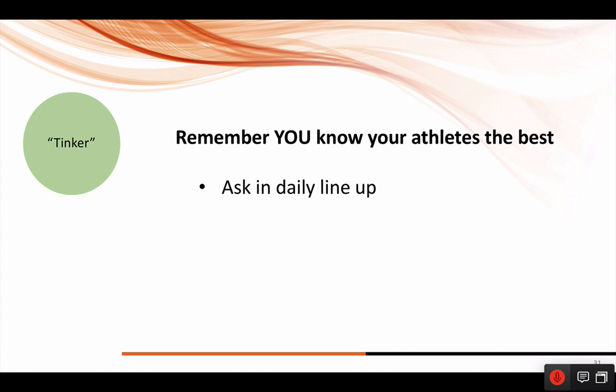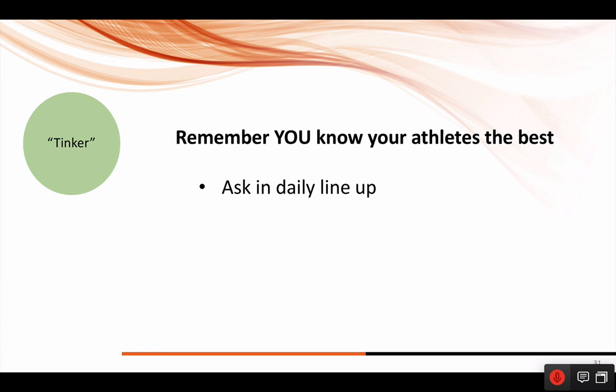I can't get inside your head. Is anybody feeling like it's too much? Or is anybody feeling we need to push a little harder because they're really nervous about the meet in 2 weeks and they don't feel prepared enough? Having that communication line is so important. If you make it part of your daily lineup, and part of your culture on an open, transparent basis at all times, everybody feels like at the warm-up they can voice their opinion of what they feel, good or bad.